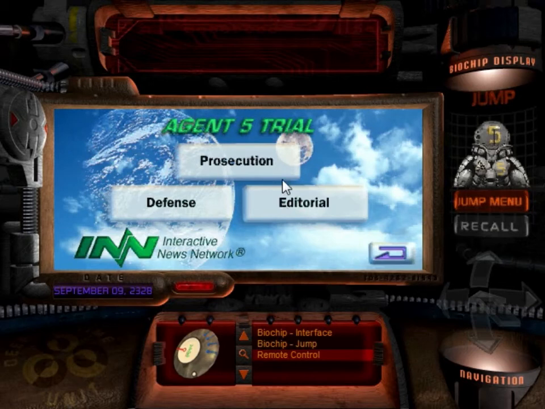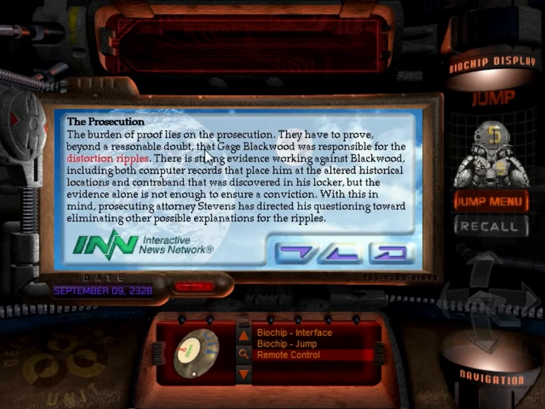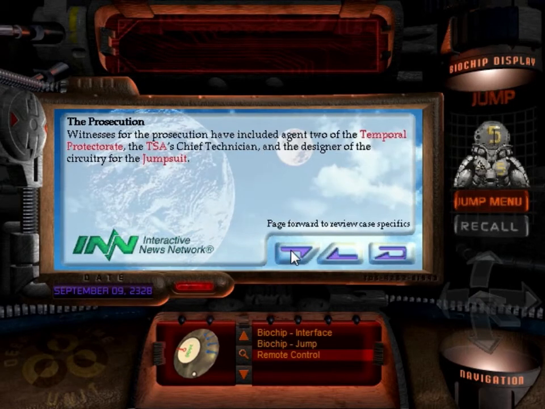Okay, okay, I can read this. Prosecuting attorney Phil Stevens alleges that Agent 5 intentionally altered. The burden of proof lies on the prosecution. Witnesses for the prosecution have included Agent 2 of the Temporal Protectorate, the TSA's chief technician, and the designer of the circuitry for the jumpsuit.